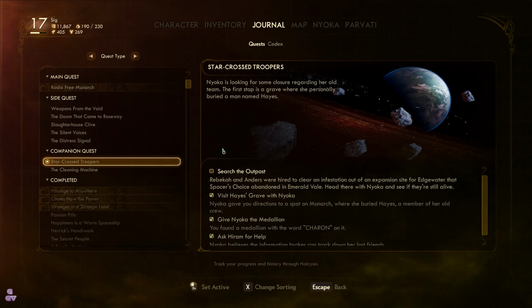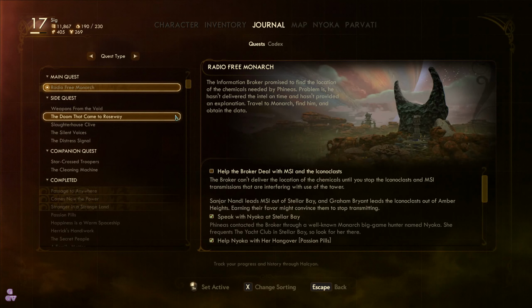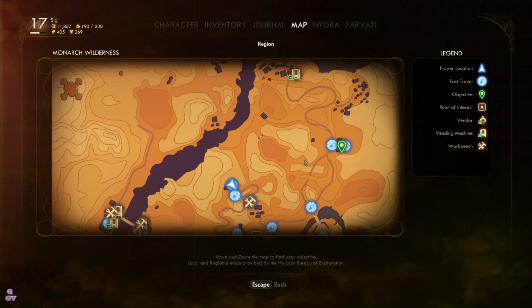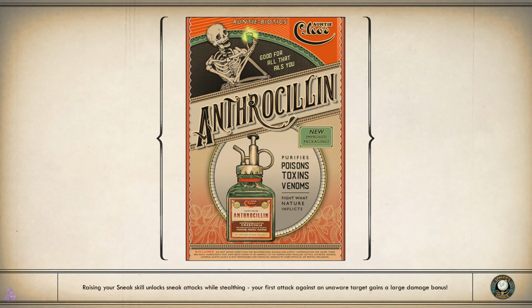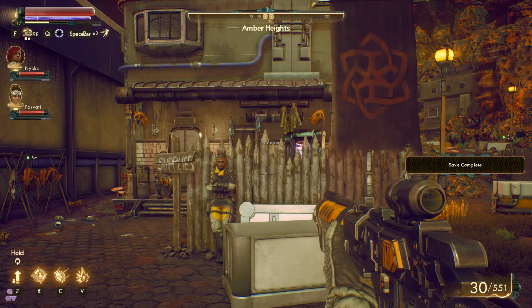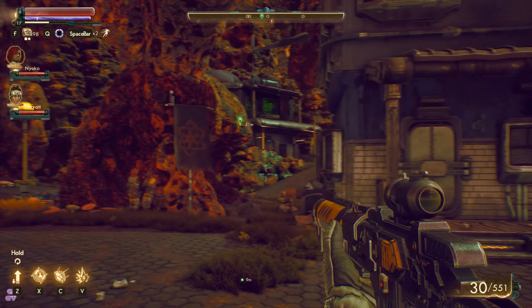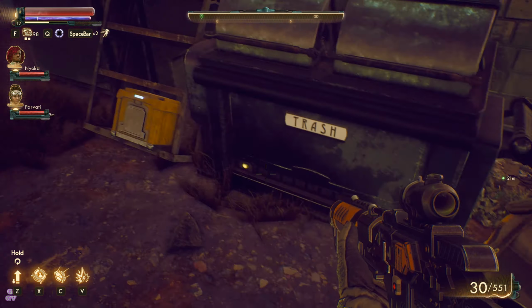Okay, so we came back to Edgewater at some point, so we can actually leave Nyoka back in the ship for now. We need to go there. Let's fast travel to Amber Heights. Okay, so where do we find? No. This one. There we go. Graham. Ooh, what's this?